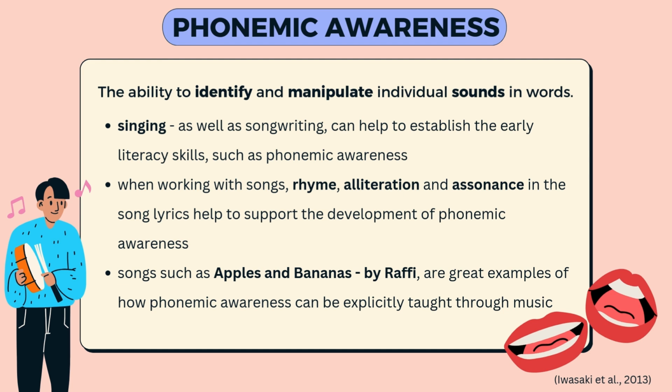Songs such as Apples and Bananas by Raffi are great examples of how phonemic awareness can be explicitly taught through music. In the song, there are different vowels that get changed out, so the sound is no longer apples and bananas, but then becomes eeples and beninis and opals and bononos. This makes it so that there is a direct connection between something that we are already familiar with by singing it previously in the song and having something change a little bit, so we can associate this new understanding of a vowel sound with something that we are familiar with, the existing song and the structure of that.